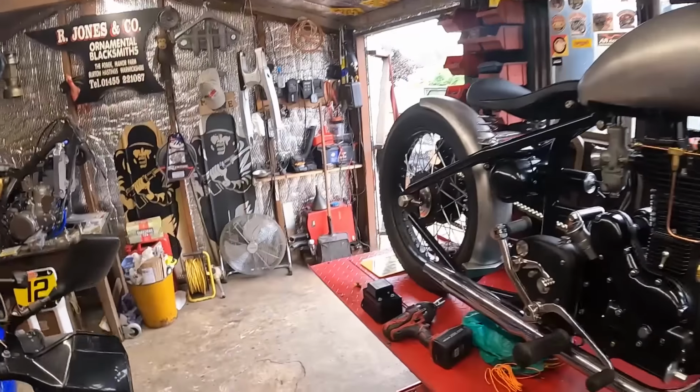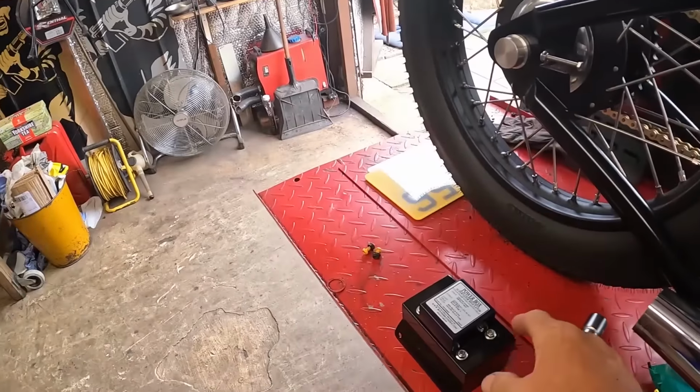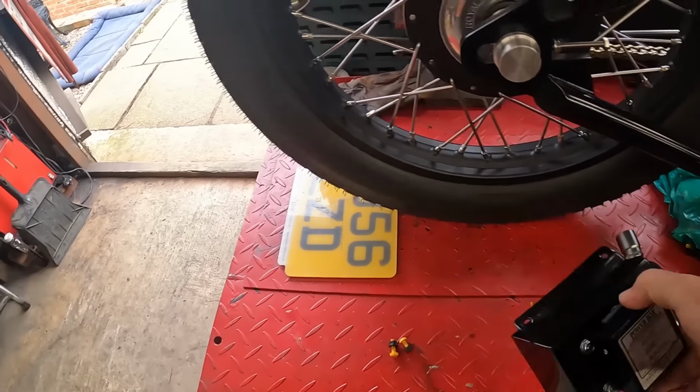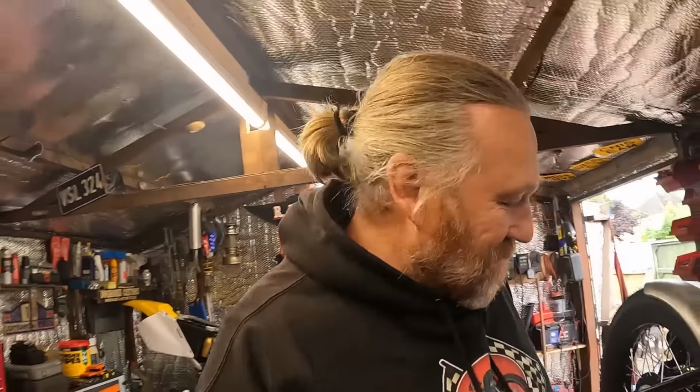Also on the Enfield, remember I was messing about with the battery box. That's all bolted on now, and the wires are passing through a grommet. I think someone mentioned that in the comments. Yeah, I've done countless ones of them now, and obviously they all pass through a grommet. But thank you for mentioning it. It's very easy to miss stuff like that. Anyway, back to the XT.